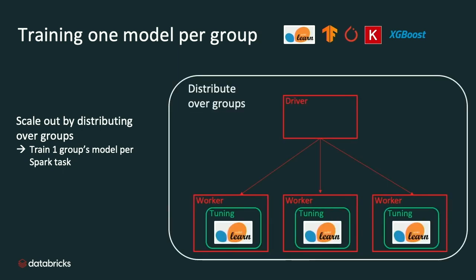So here's kind of a diagram of it. In this, I'm recommending using Spark to distribute over groups, within each Spark task doing tuning for a model for that group. You can do tuning jointly over groups if it makes sense, though. Important tools to know about here are, of course, Apache Spark and Pandas UDFs, or UDAFs, to do this aggregation and coordination. And within each worker, you could use scikit-learn's native tuning, Hyperopt, or whatever.